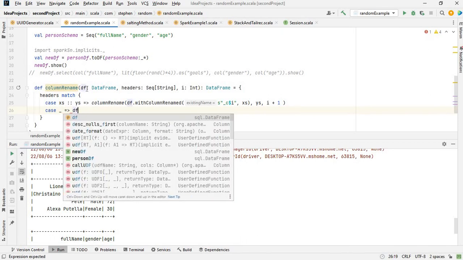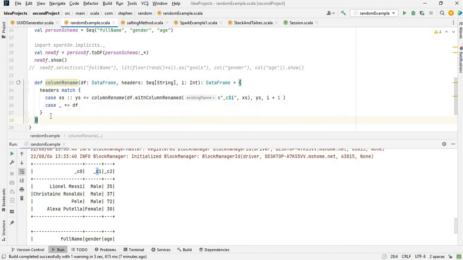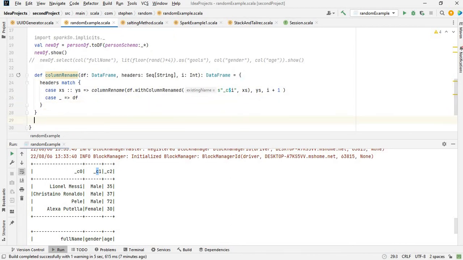So we want to return the final data frame here. So that's why we put df here. So now our recursive function is complete. You can see here it's saying the columnRename is still recursive. So let's put @tailrec here to signify that.